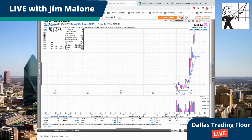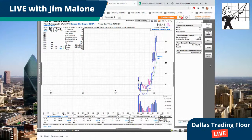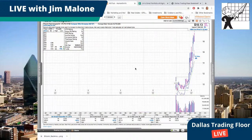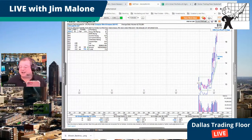I just want to be out there with this. This is a 98 relative strength. It's got a checklist of 66, which is my minimum. Funds are coming into it. By the way, Cathie Wood, who's really an incredible stock picker, has the ARK Invest funds. She was the early Tesla bull, and she's very good at picking stocks. I wish I had her talent. I wish I had her money. But she's moving heavily into this one. I think this is a winner, PLTR. But that's kind of off to the side.